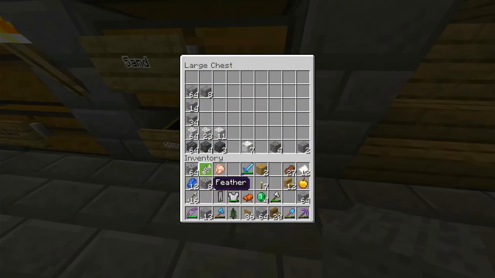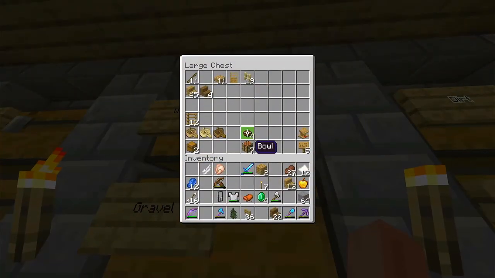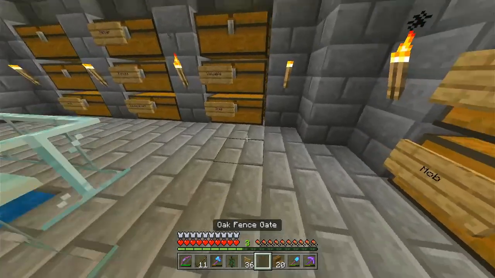Right. Just get rid of all the main bits. Yes, feather. Always misclick on this game. And I don't like it. Right. Let's chuck that in there. Right, that should be enough for now. Have we got any more? I need some more fences, but we've got wood. We can make some more fences in a minute. Right.